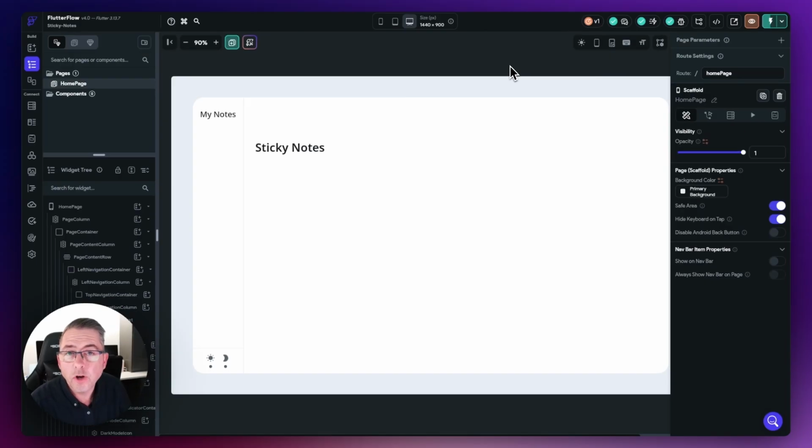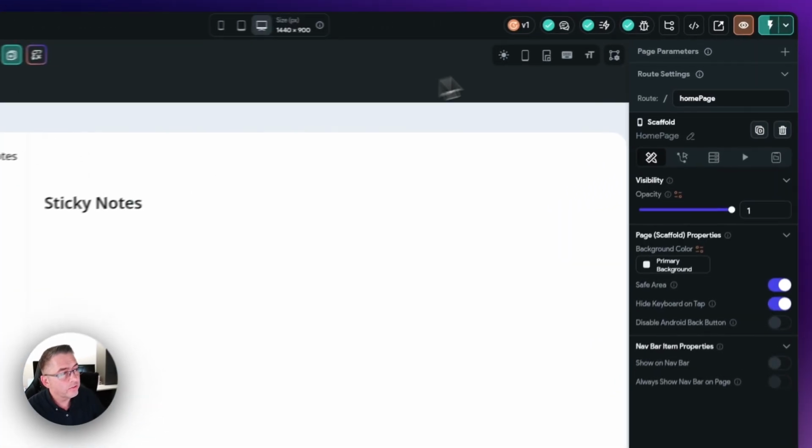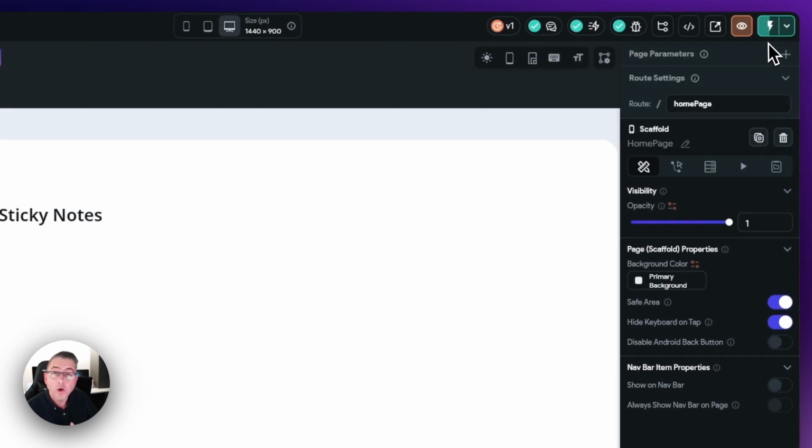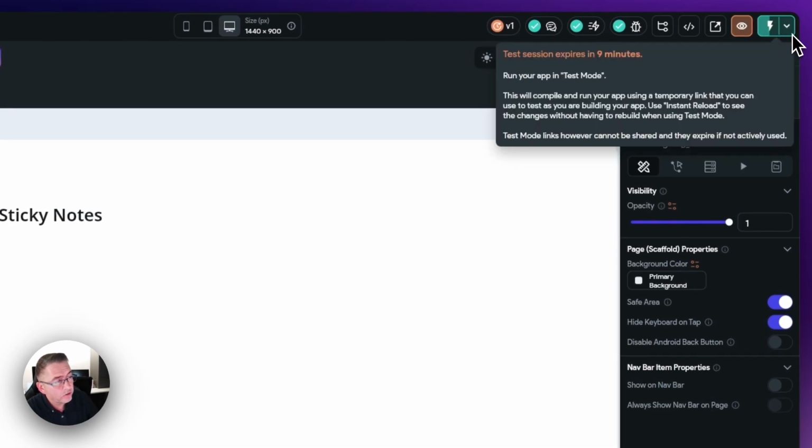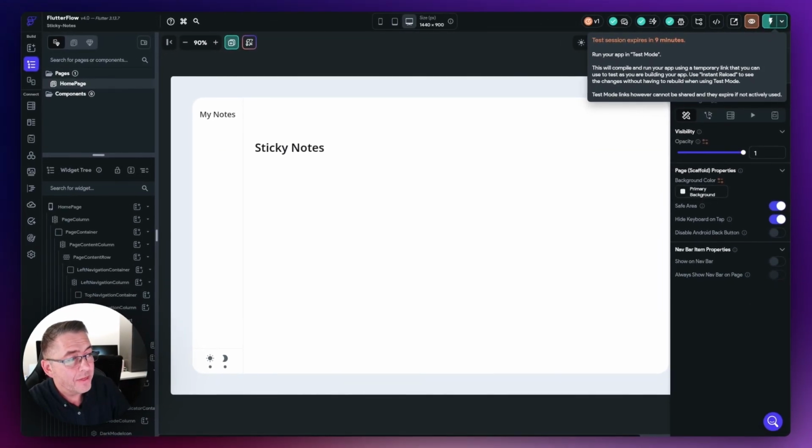So back then inside FlutterFlow, up the top right, you can see that my test mode is still active. The way I know that is this green fill. It's gradually working its way down from the right-hand side. You can see here I've probably got maybe 10 minutes left within my test mode session. As it starts getting closer to this edge, you'll see that it will go amber, and then once it times out completely, it will go red. So you just simply hit the lightning bolt and a brand new session will be started. So that is the test mode.